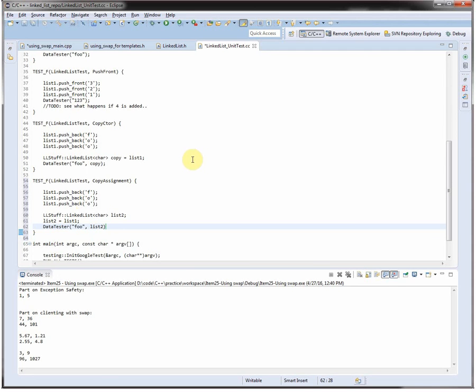So these values here will be tested against what was originally pushed back onto list 1 but has been copy assigned to list 2, so should exist inside of list 2.